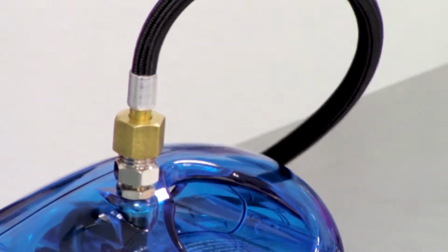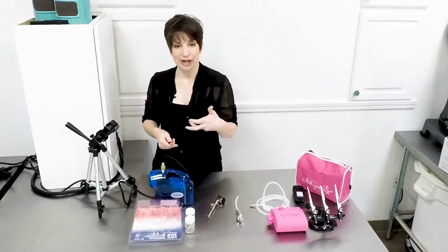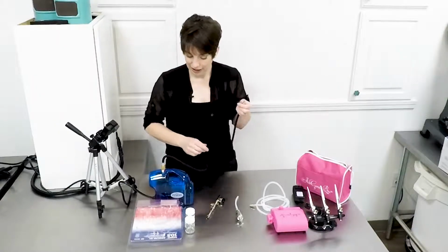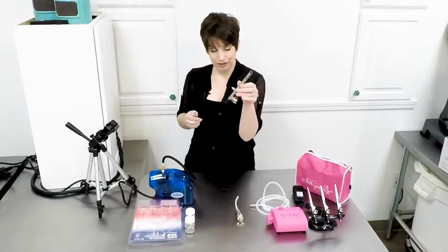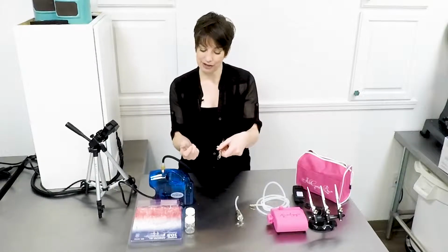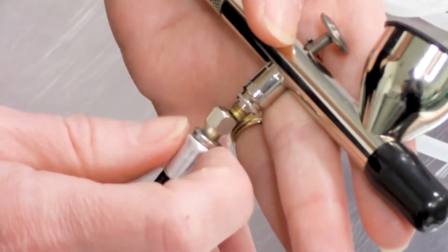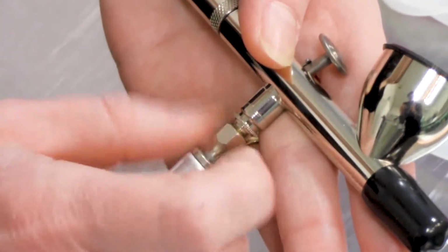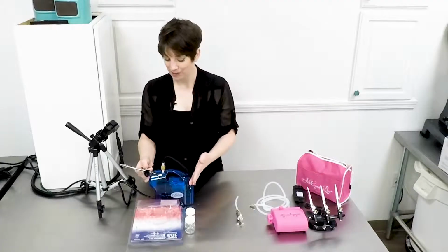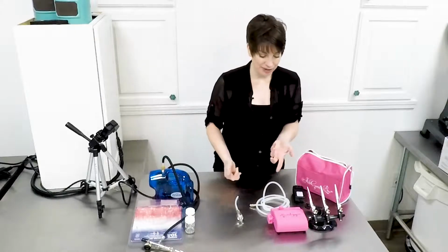And depending on the airbrush model that you buy and the compressor model that you buy, there may be a variety of different adapters. Look for the one that's intended for your airbrush. And then to connect to your airbrush, we have the Badger threading and the same Badger threading on the male end and female ends of your cord. Just tighten that together and voila, you have now set up your airbrush and attached it to your compressor. How easy is that? Let's talk about the other model.